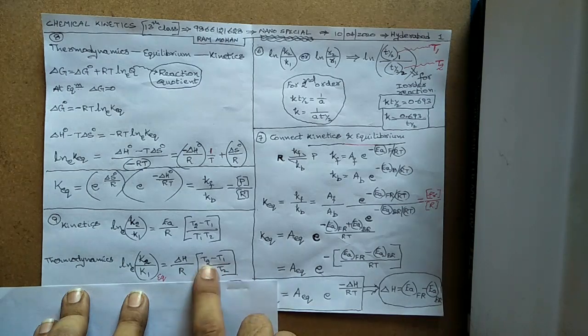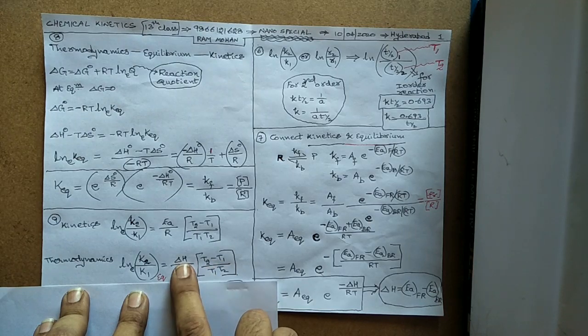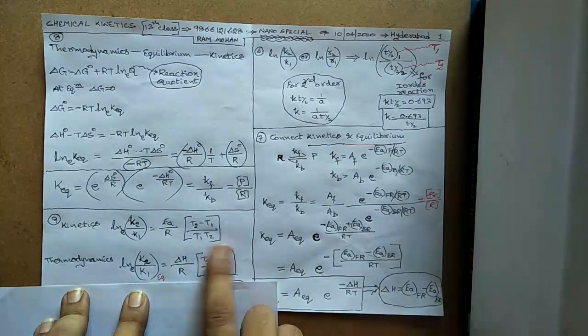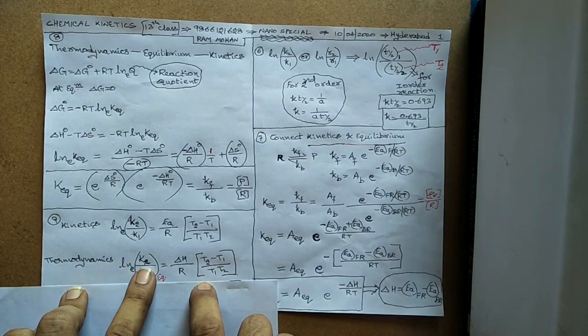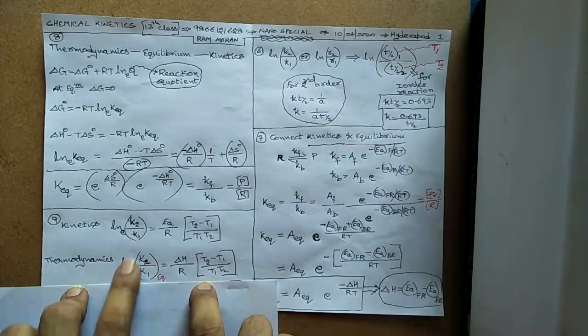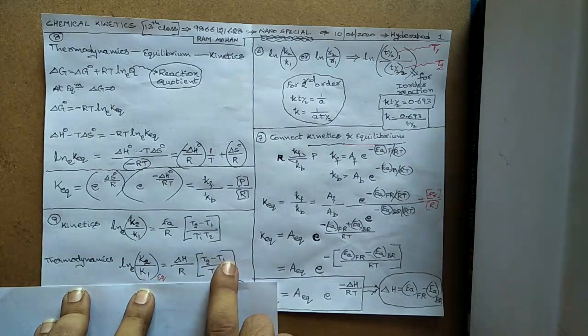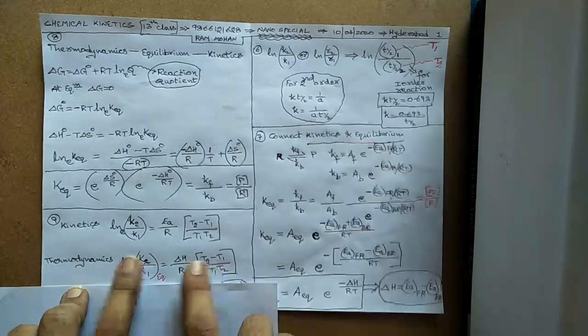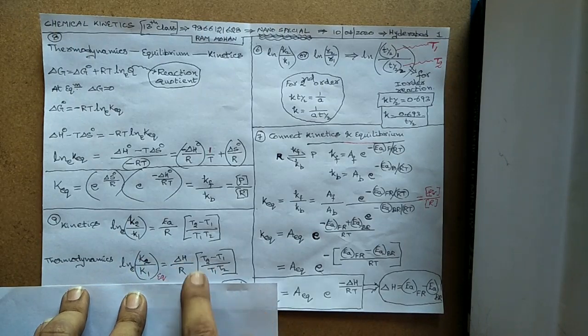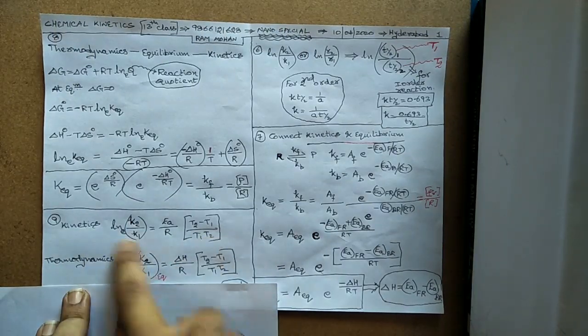With rise in temperature, if it is exo, the story is totally different. With rise in temperature from T1 to T2, if it is exo, meaning delta H negative, the complete right hand side is negative, provided you have numerator less than denominator. This value is less than 1. So the denominator is more than the numerator, meaning with rise in temperature from T1 to T2, the equilibrium constant dropped for exo. Whether it is exo or endo, for kinetics it is the same story.